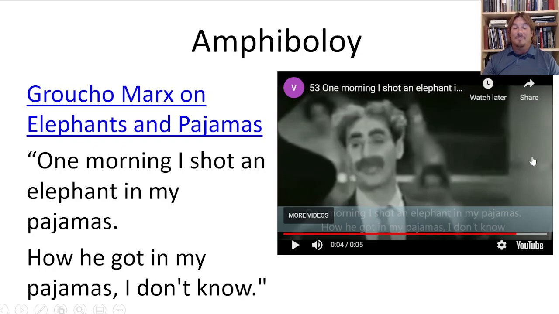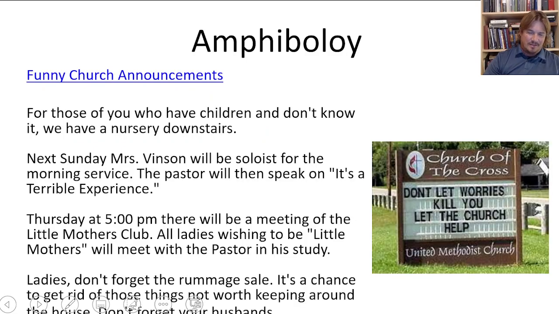I shot an elephant in my pajamas. Does that mean, do I have to explain this? Does that mean I was in my pajamas and then I shot an elephant while I was standing in my pajamas? Or I got up and I saw an elephant literally in my pajamas, so I shot it. Who was in the pajamas, the elephant or me? Or the person involved in this question?